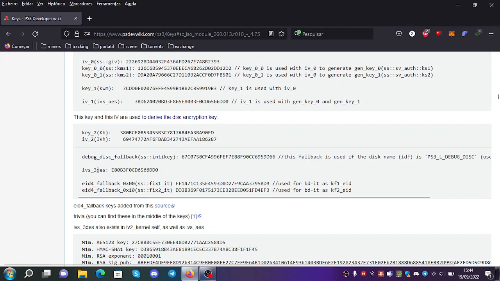Then you have the triple S IVs, which is used to decrypt, I believe, the ID3, maybe ID2, I'm not sure. Then you have the ID4 fallback 0x00 and the 0x10. This is used when you don't have the ID4. You can see here that the initial byte is FF, so this is for debug consoles like DevKit and TestKit.